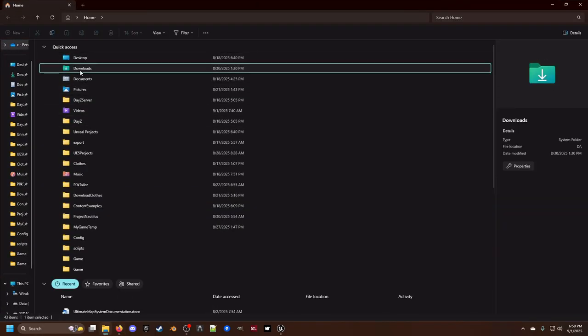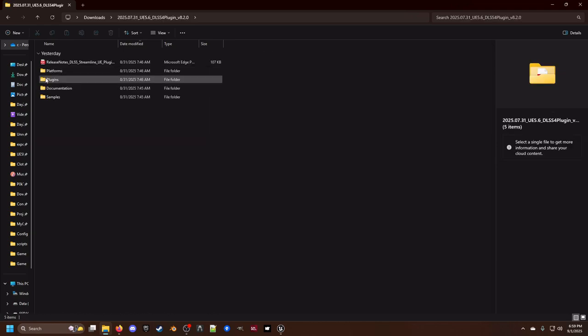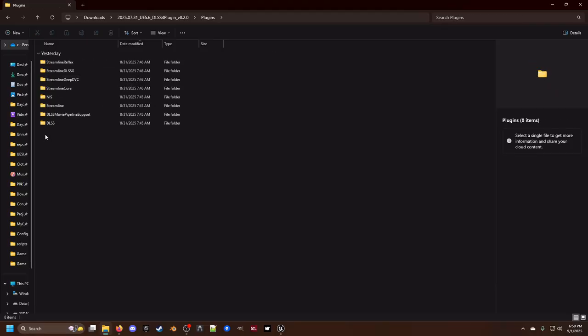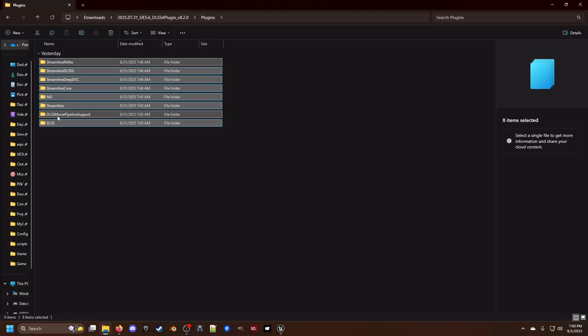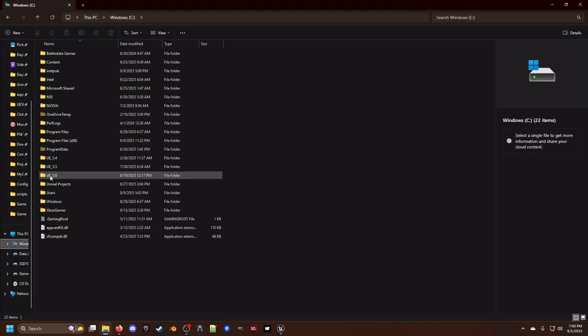Once you have it downloaded, you're going to have this right here. Once you unzip it, you're going to want to go into plugins and copy them all. You don't necessarily need the movie pipeline support from what I understand, but we're just going to copy them all and then go into wherever you have your actual engine.